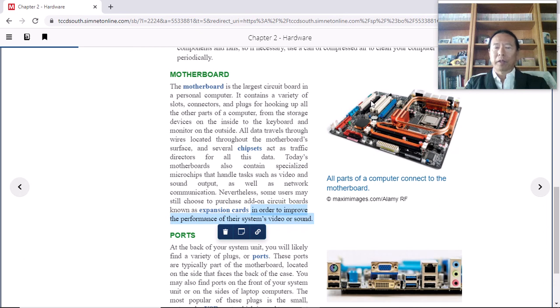Long time ago, they also had to expand the memory. I have opened up the system unit for my student all the time to put a new one in. You go to, like, Fry's, buy yourself a new memory card, put it under the expansion slot. Memory is not big enough. User memory is not big enough. Well, I got too many photos, too many files here, too many movies. I am running out of space.